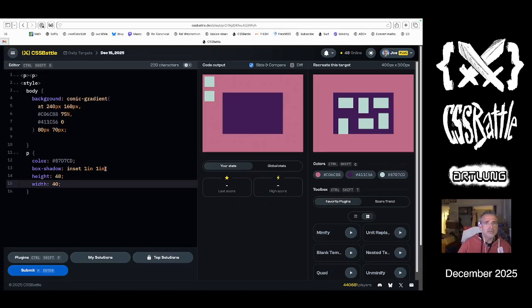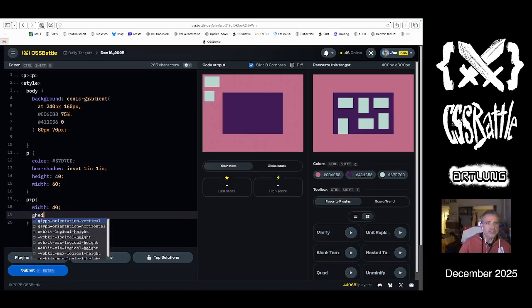The second one is going to be taller than it is wide, maybe? So I think it's 60, and then the opposite is a width of 40 and a height of 60.